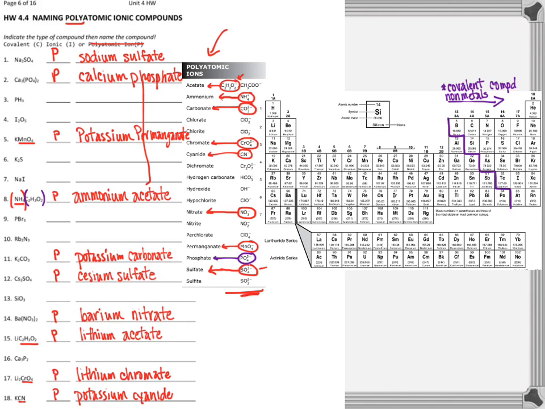All right, so that just means that both elements must be found to the right of the zigzag line. So I look for P and H. So I have phosphorus right over here. And the only nonmetal that's found to the left of the zigzag line is actually hydrogen. And so I did find it there. So again, this is a covalent compound. Oops. I don't know what I did here, but let me erase that. Okay. Then I have iodine and oxygen. So I'm going to look over here for my nonmetals. And again, I've spotted them over here. Here's iodine. Here's oxygen. So again, I have another covalent compound.